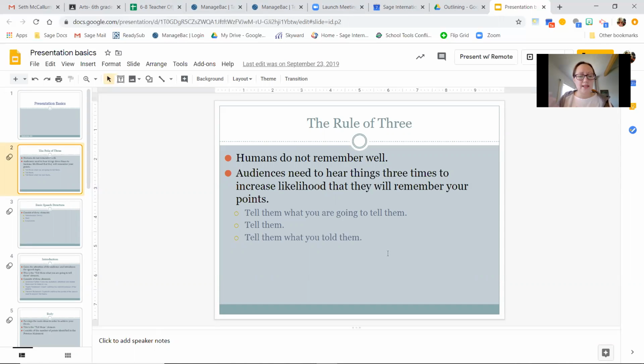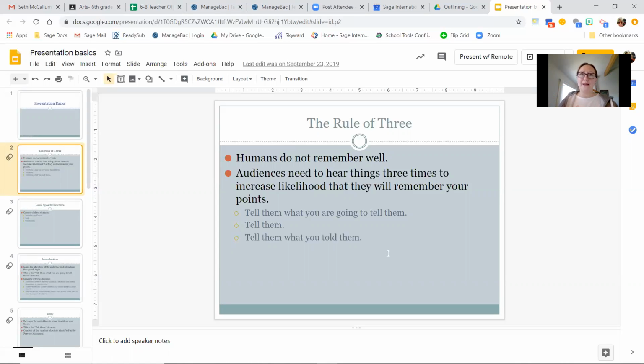So the biggest reason why we use an outline is because most professional speakers don't memorize their speeches. Most professional speakers have an outline or a teleprompter. An oral formal speech is different from something in writing. So there is an element of repetition when you're giving a speech because humans don't remember things well, and you want your audience to remember your main points. And in order to do that, we need to have a little bit of repetition.